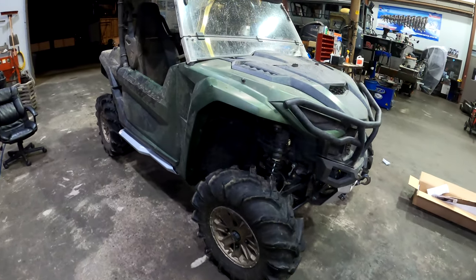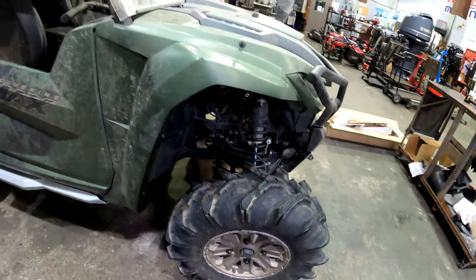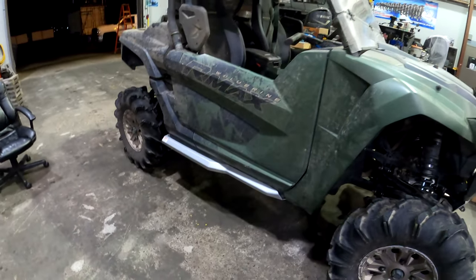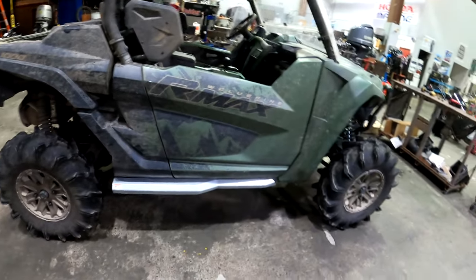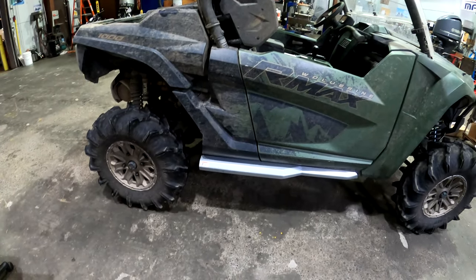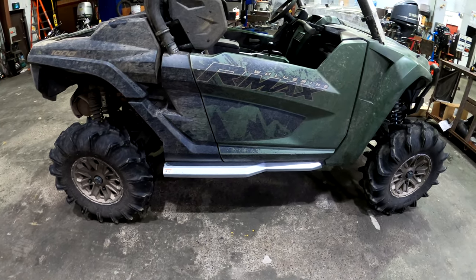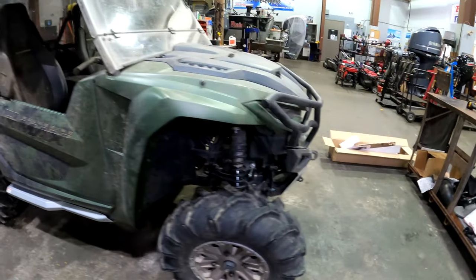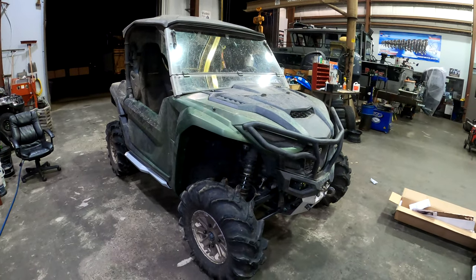All right, I got the tie rods done. They're all in and I got it all adjusted for my toe in, camber and all that. Got the wheel alignment done. Got the rock sliders on. I got the brake pads all done. The rears were way worse than the front, but I ended up doing them anyways. Yeah, I don't really see me keeping the other ones. But now I'm going to go ahead and warm the machine up and do the oil change procedure.